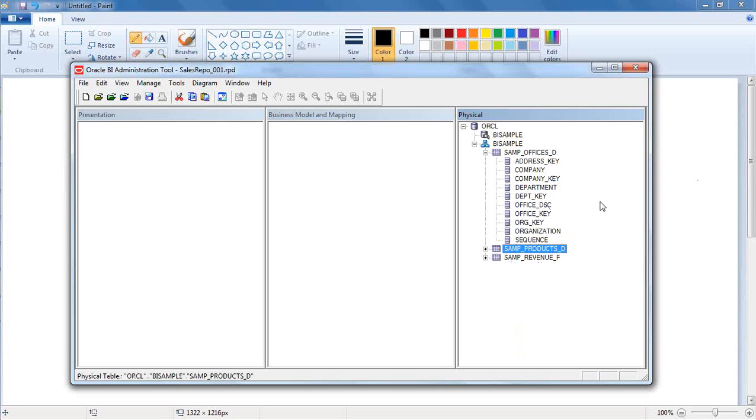So though we have selected three options, it just imported the table structures for us, because the BA sample schema is provided with the tables without any keys and relationships. The reason is Oracle wanted us to create the keys on our own and learn the things. So it's kind of an exercise for us. They have not provided the keys, so we can create our own keys.